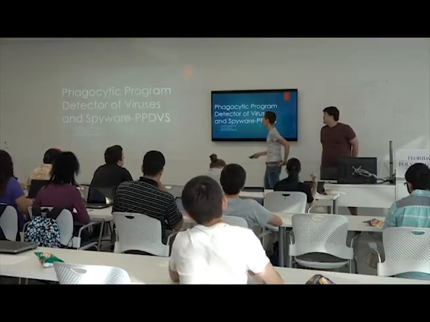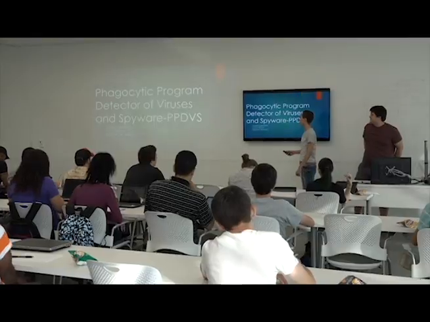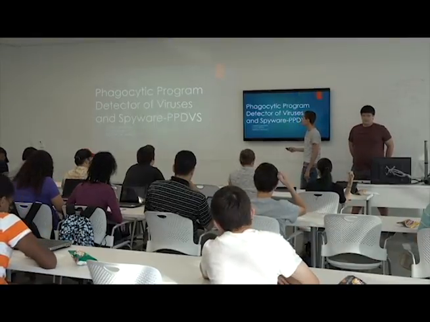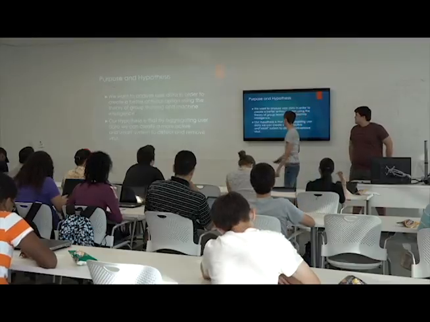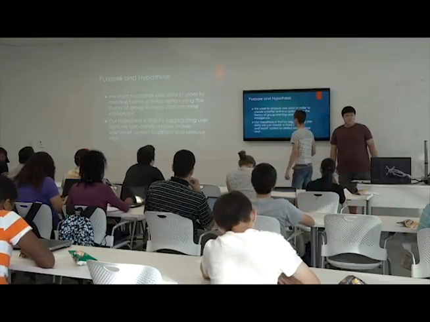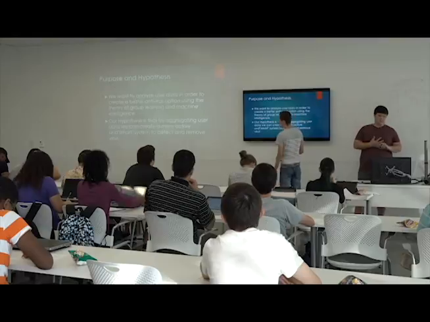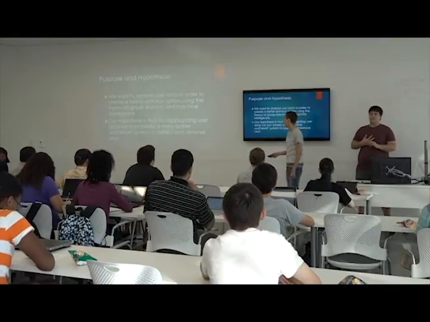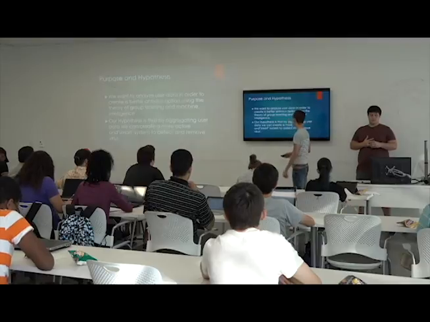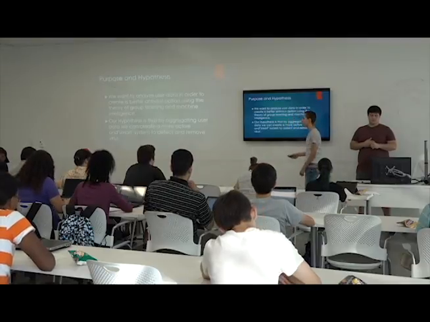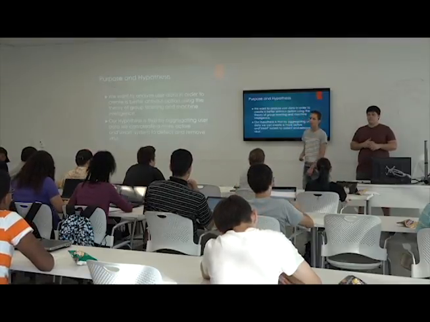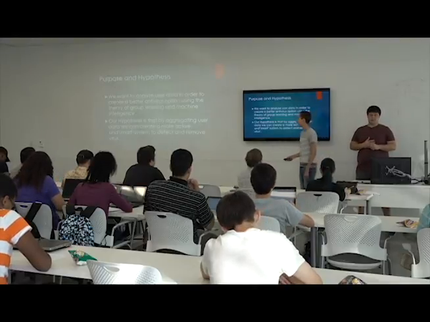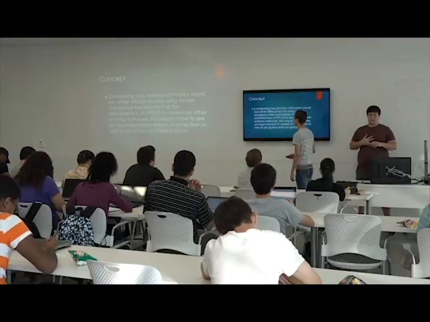Okay, so we did the Phagocytic Program Detector of Viruses and Spyware, PPDDS. Basically, we wanted to analyze user data to create a better antivirus option using the theory of group learning and machine intelligence. Our hypothesis is that by aggregating user data, we can create a more active and smart system that detects and destroys the virus before it can get in and change the data.